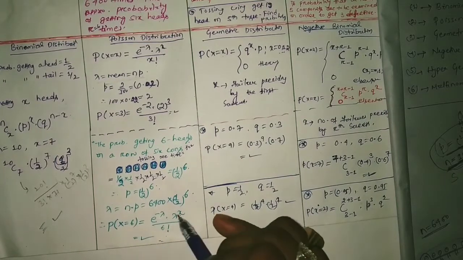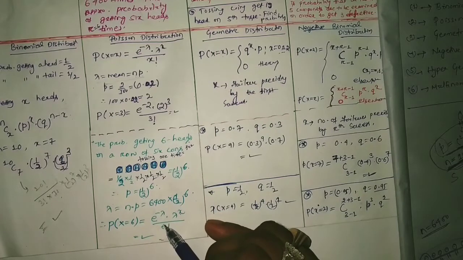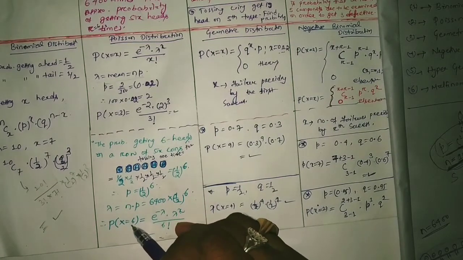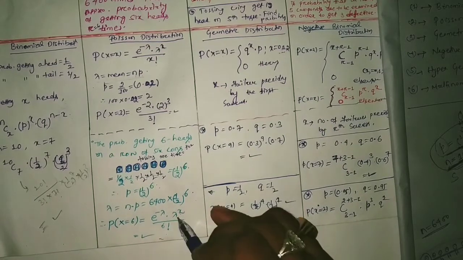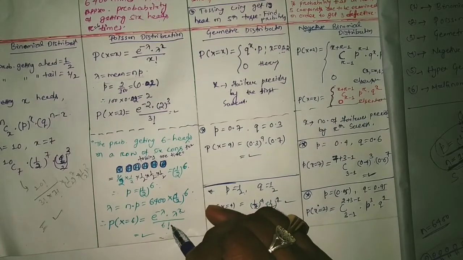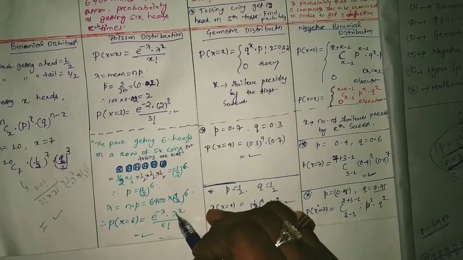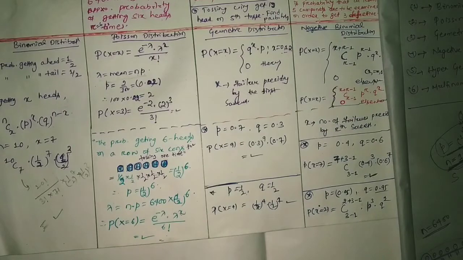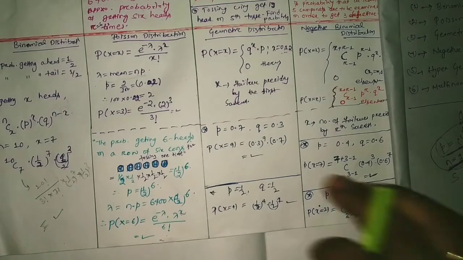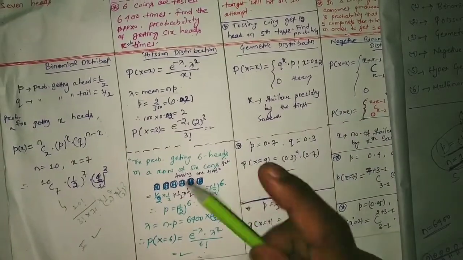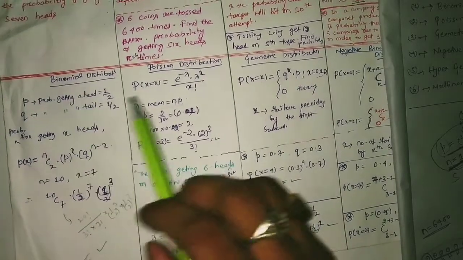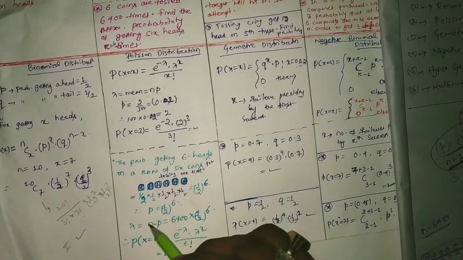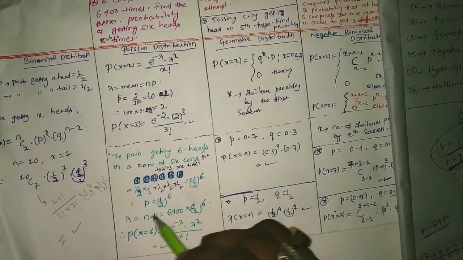Suppose you have to put 6 by 6 factorial, right? Suppose x in your question, x given r times means lambda to the power r by r factorial. So for 0 times means lambda to the power 0 by 0 factorial. So for any number of times you can find out the answer. Okay, so here the basic difference between binomial distribution and Poisson distribution is that the probability should be very less, and the trial is very large.